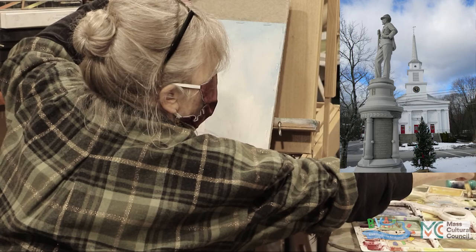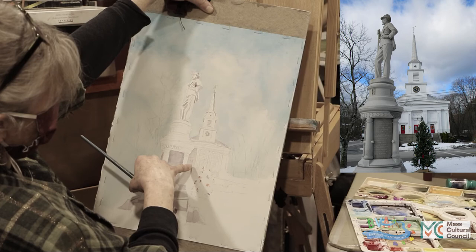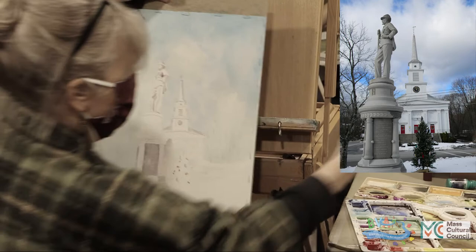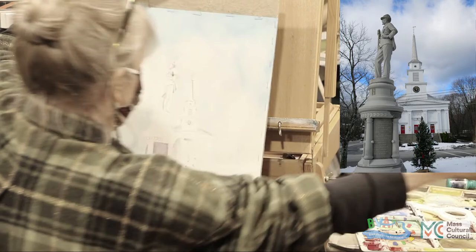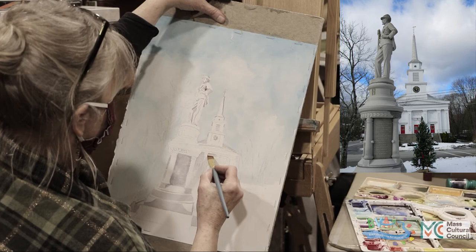Okay, what I'm conscious of as I'm doing this, I don't know if it's very evident to you, but this is a little bit lighter here than it is up here. And that's just the cast of the building, the portico going down. I picked up a little bit of yellow in there. If something surprises you, don't let it freak you out, because you can always work with it. Well, for the most part, you can work with it, I'm sure.